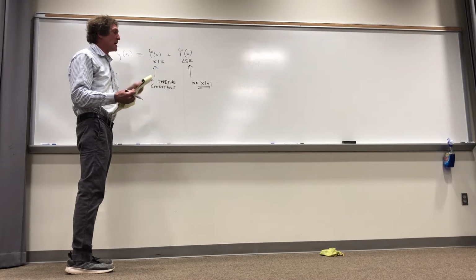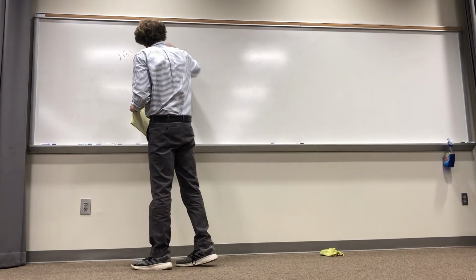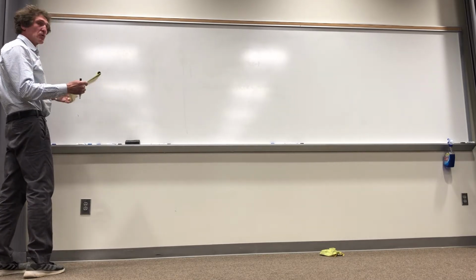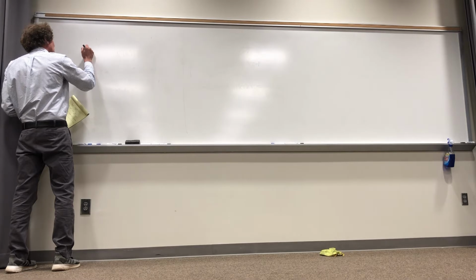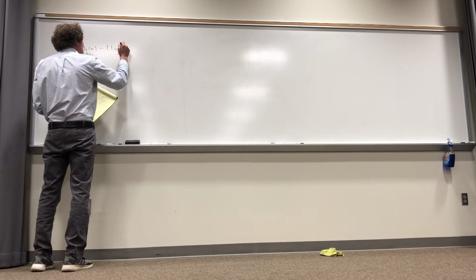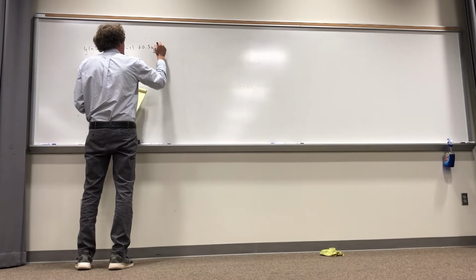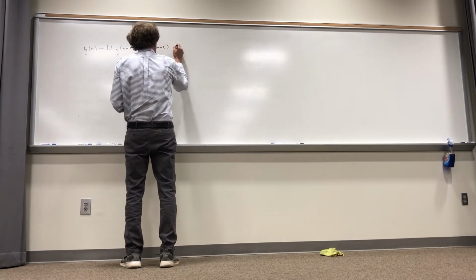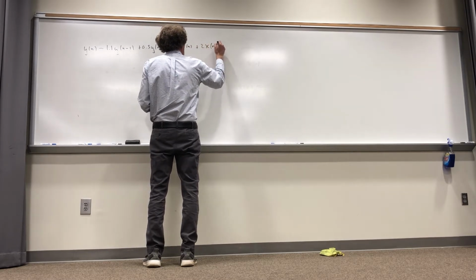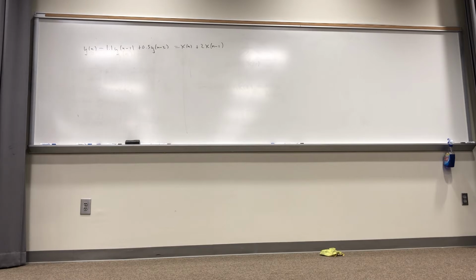Now I'm going to draw this out and try to make sure you see this. I thought about the best way to do this. I think this would be good. I don't want to spend a lot of time discussing that particular portion. So let's just jump right in with a real functional form so we can talk about it. Suppose I have a difference equation, this is in your book by the way, y of n minus 1.1 y of n minus 1 plus 0.3 y of n minus 2 is equal to x of n plus 2 times x of n minus 1. So that's a difference equation that determines the input-output relationships of a discrete system.